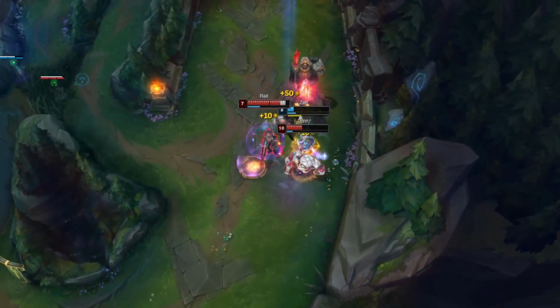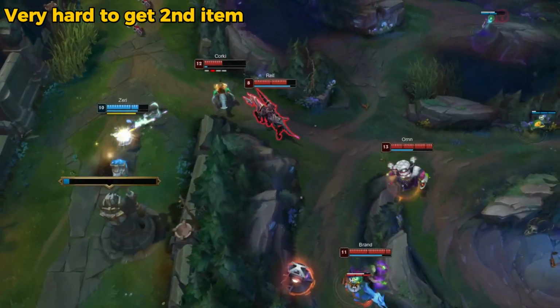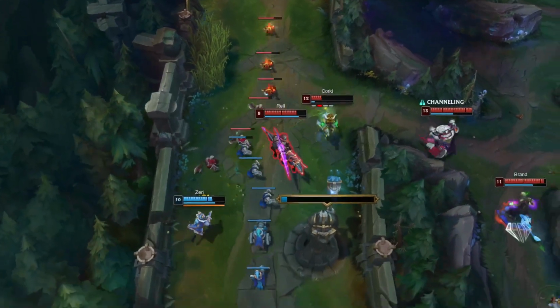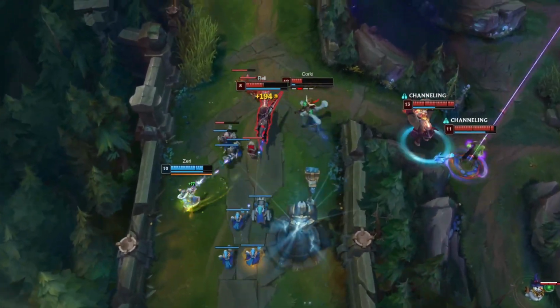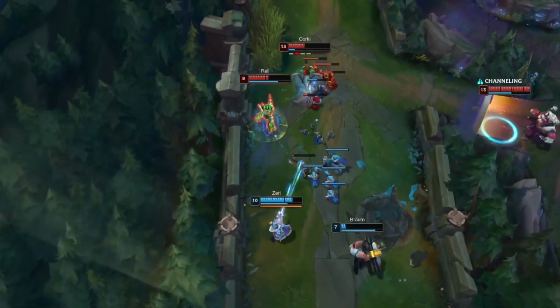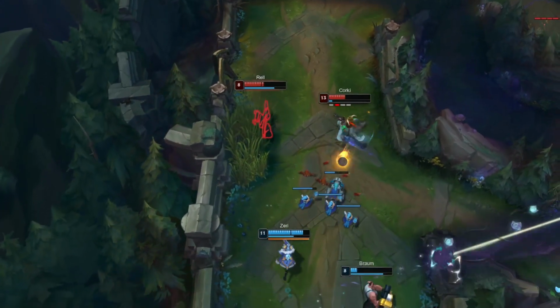There's one more problem. Because of its cost, you will get your second item later. Yes, you still can buy components of a certain item and they will give you stats, but you won't be able to get a strong passive in most games with a Warmog's rush. Passives are the most powerful thing about support items, which you will see later in this video.